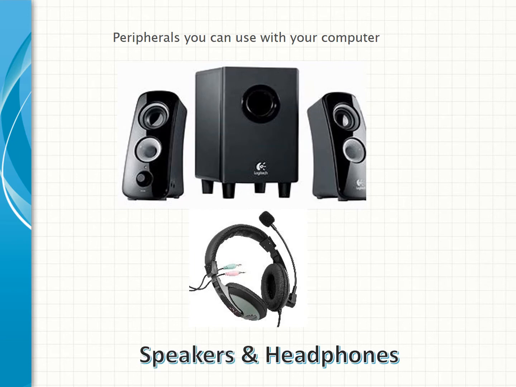Speakers and headphones. Speakers and headphones are output devices, which means they send information from the computer to the user. In this case, they allow you to hear sound and music. Depending on the model, they may connect to the audio port or your USB port. Some monitors also have built-in speakers.